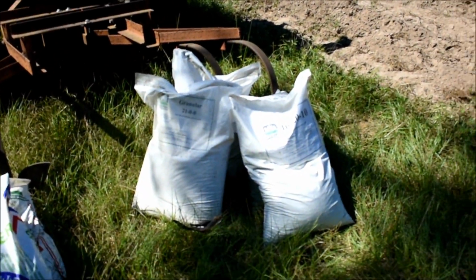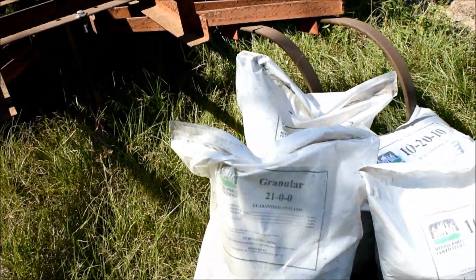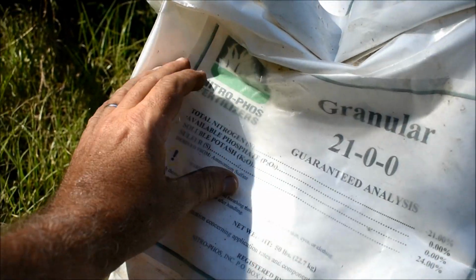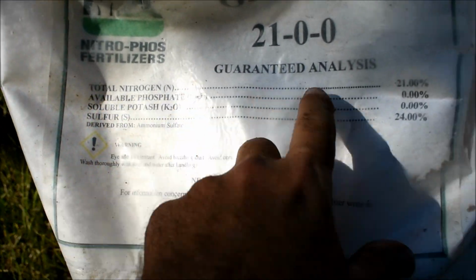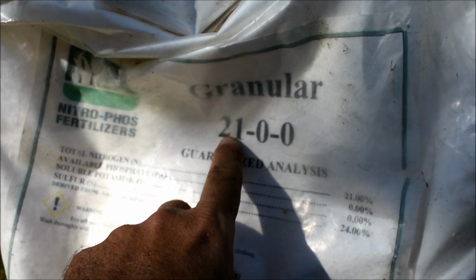Okay, and some of y'all are saying, Kevin, what do those numbers mean? What the numbers mean are basic nutrients that plants require, or the plants need. The nitrogen, total nitrogen, 21%, is for large leafy greens.